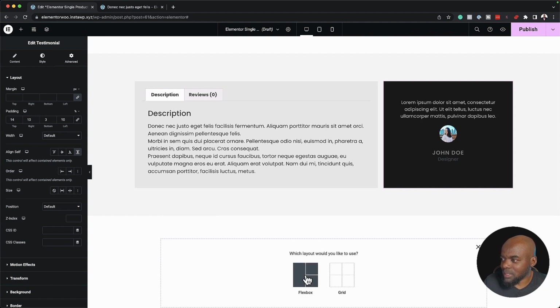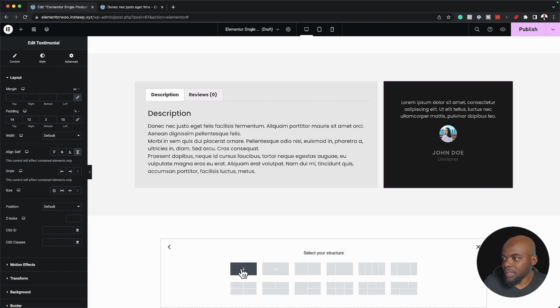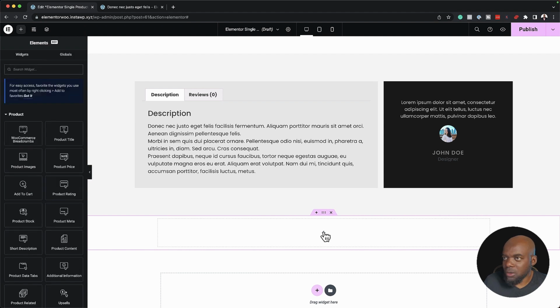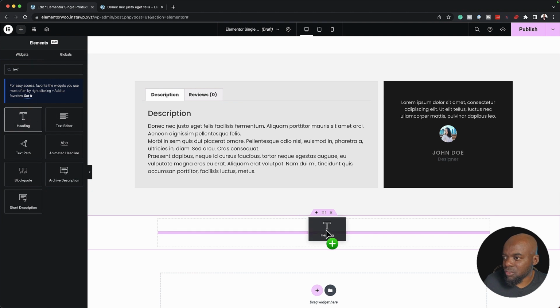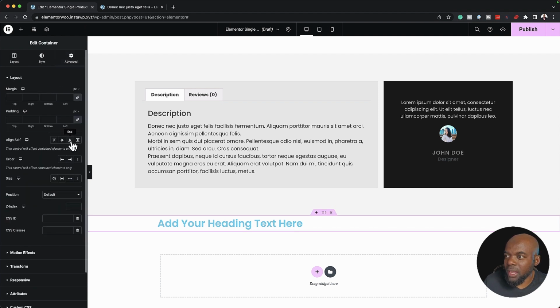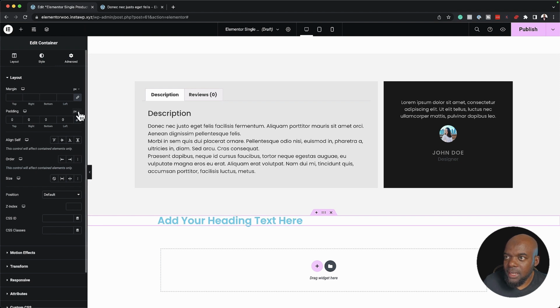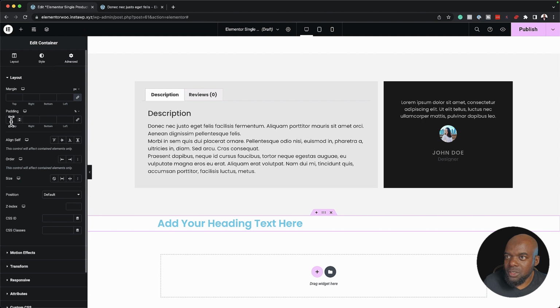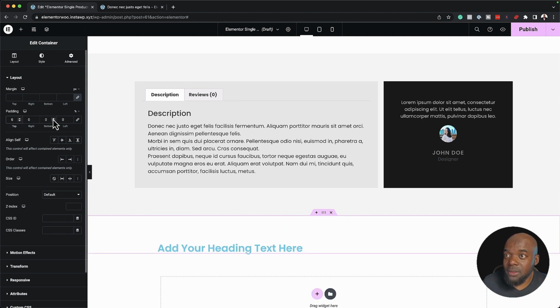So I'm going to click here on this plus button, and we're going to go with our structure here. So the first thing I'm going to add is my text. So let's click here on this plus button, search for our text, and then we're going to drag and drop it in here. Now remember, we added our padding, so we're going to come over here and add our padding. So for our padding, we are going to break this and set this to percentage. And remember, it was 6% on the top, 6% to the bottom.